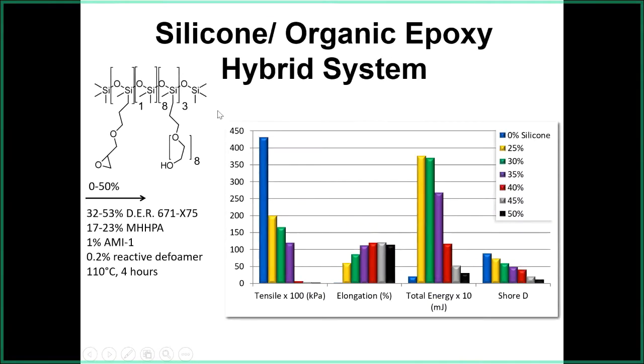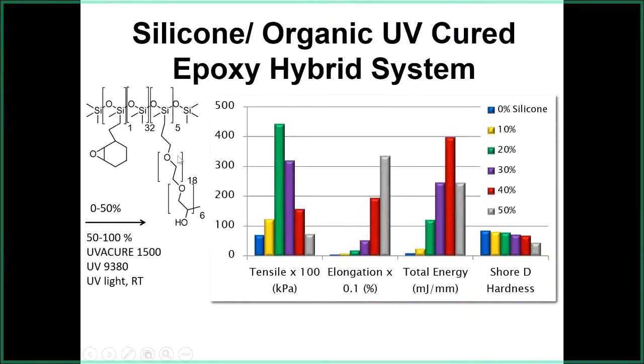Even in this case, it's a hybrid system, so we're reacting a silicone epoxy and hydroxyl. Hydroxyls react with epoxy reactions quite easily. And we're reacting it with an organic epoxy system under very similar conditions, so a thermal cure. And here what you see, even at up to about 50% inclusion of the silicone, you get about 120% elongation. It's actually a bit on the low side, but it kind of makes the point.